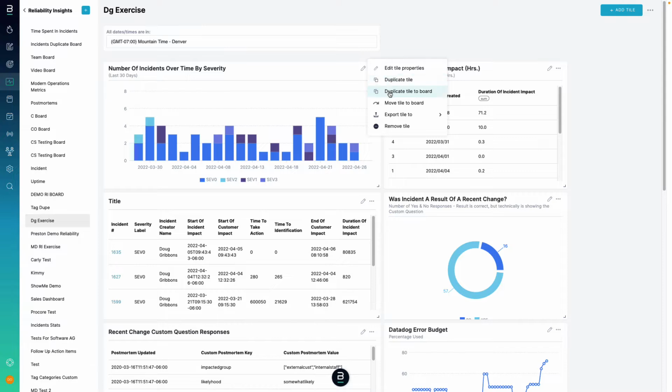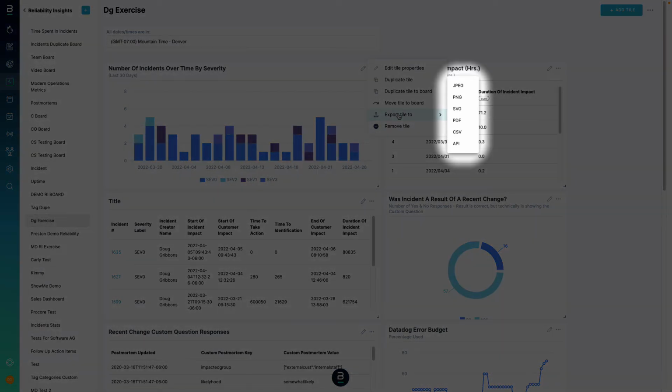You can duplicate a tile to another board, which leaves the tile on the board you're at and gives you an exact replica on another board. Or, if you want to move a tile from this board to another, this is the option to choose. A use case here might be doing your development on one board, and once it's perfected, move it into place. You can also export a tile. Pictures of the tile can be exported in JPEG, PNG, or SVG formats.